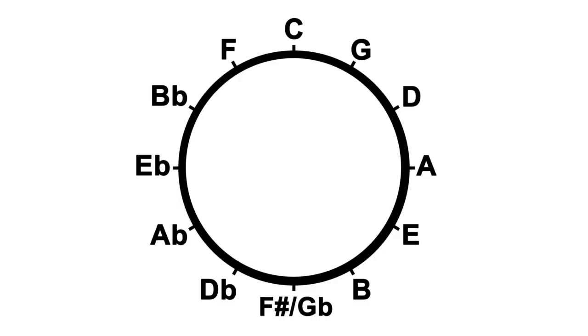Now the idea behind this exercise and the backing track that goes with it is the 2-5-1 chord progression is going to be played twice, and you'll be playing a little solo over it using the major scale. After it's played twice, which is an 8-bar segment, the key is going to change, and we're going to change keys following the circle of fifths.